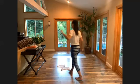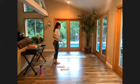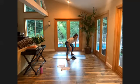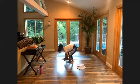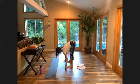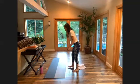Okay, you guys can come on up from there. And let's do a little bit of core work. How do I want to move this guy? So you want to have space behind your mat. So you'll have your hands on the mat and you'll have your feet on your towels.